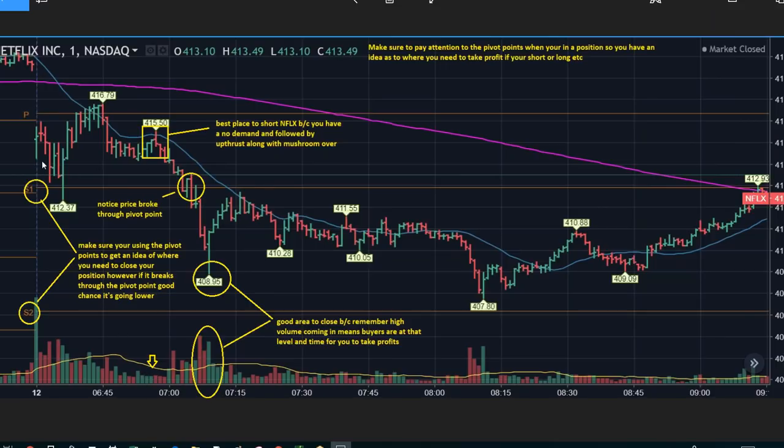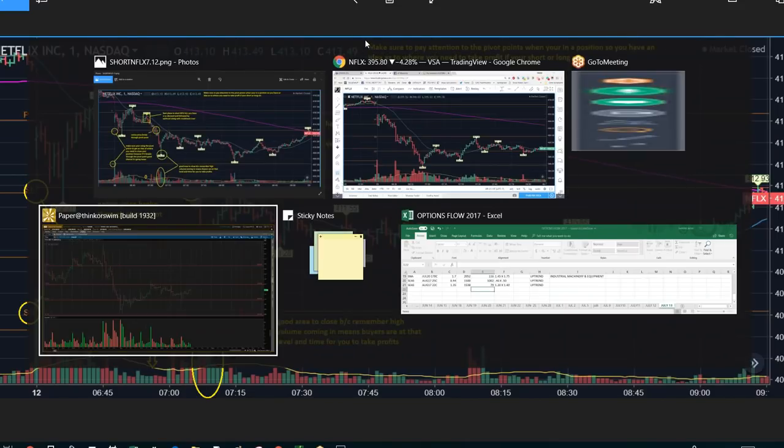As opposed to here, when they first opened up the price, you can see the volume is still elevated and high. You don't really see any no demands. You guys know from what I told you before, and I'll show you again.